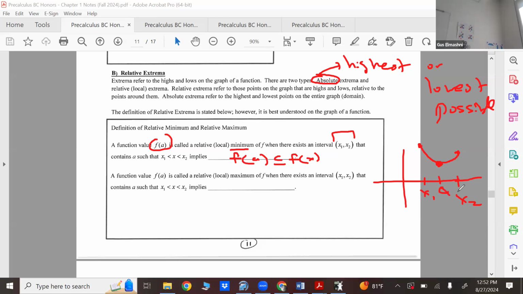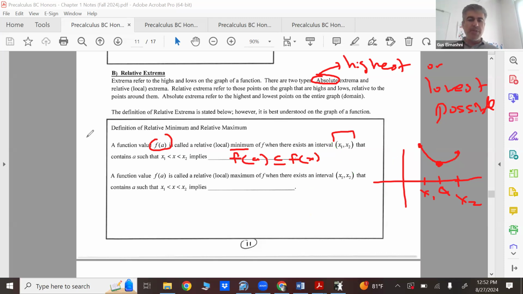If this is your local, think about an x1, x2, like the city boundaries, right where Chavez Meat Market is. I think that's the boundary between Redwood City and Menlo Park. And where the Trader Joe's is, that's kind of the border between Redwood City and San Carlos on El Camino. So within that region, this would be like the lowest home price. It's just within that interval. There could be a lot of crazy stuff happening afterwards. Maybe afterwards the graph does some weird stuff like this. No idea. But locally, that's the lowest point for now.